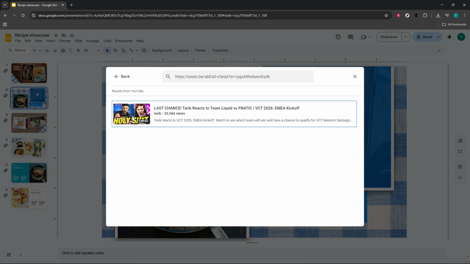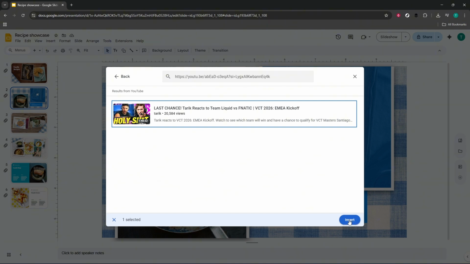If you already have the video open in your browser, copy its full URL and paste it into the field. Make sure it's the direct link to the video, not a playlist or a link with extra tracking parameters you don't need. If there's a timestamp in the link and you don't want it to start mid-video, remove that portion before proceeding. When the correct result appears, click to select it so it's highlighted.